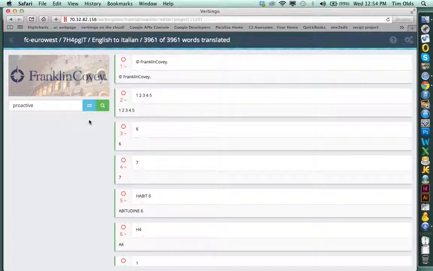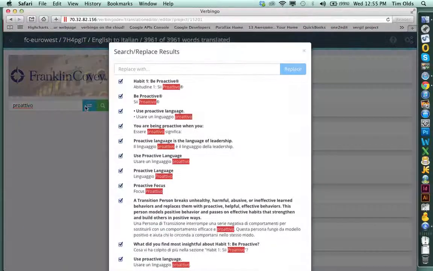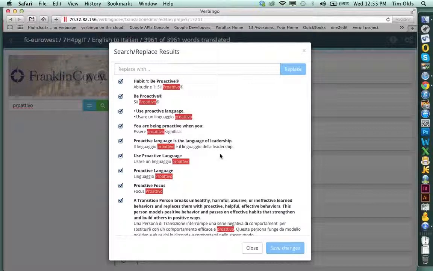The other thing that I want to show you is the most important one that a lot of you requested, and that's this little blue button. Now, this blue button allows you to search in the target, in a translation. So if I want to find a certain word, I can then hit the blue button, and this will bring up every occurrence in the translation, not in the source, but in the translation.